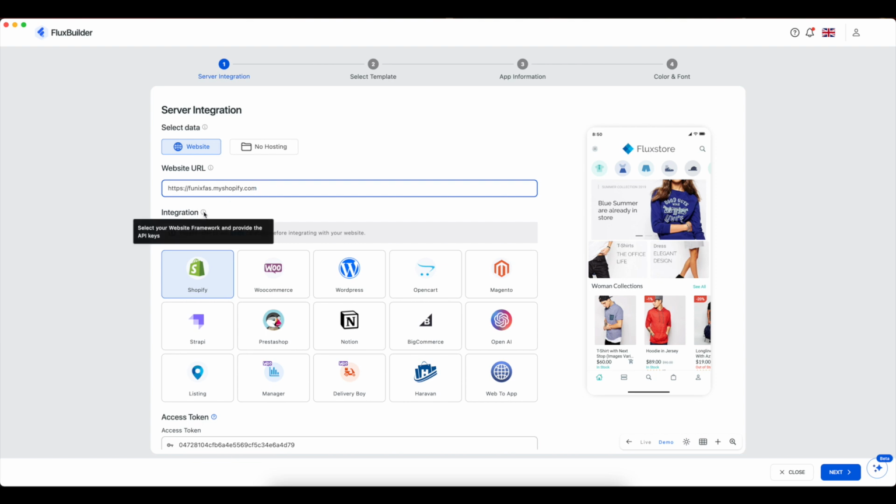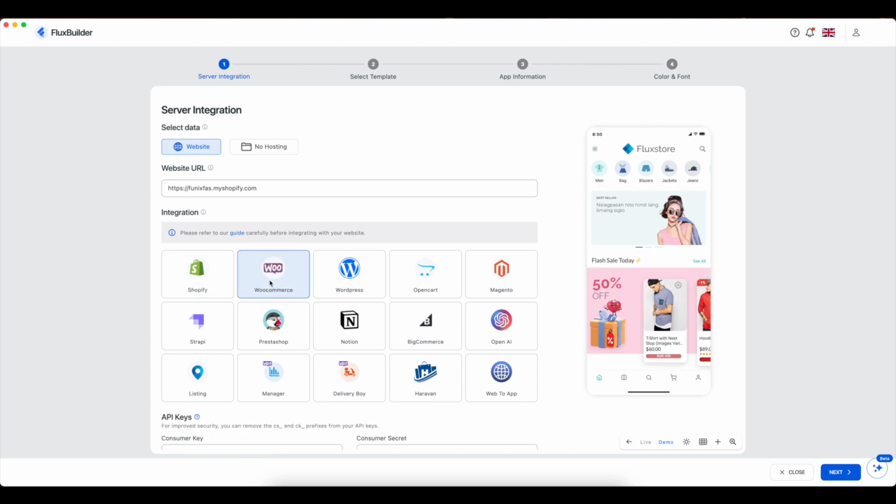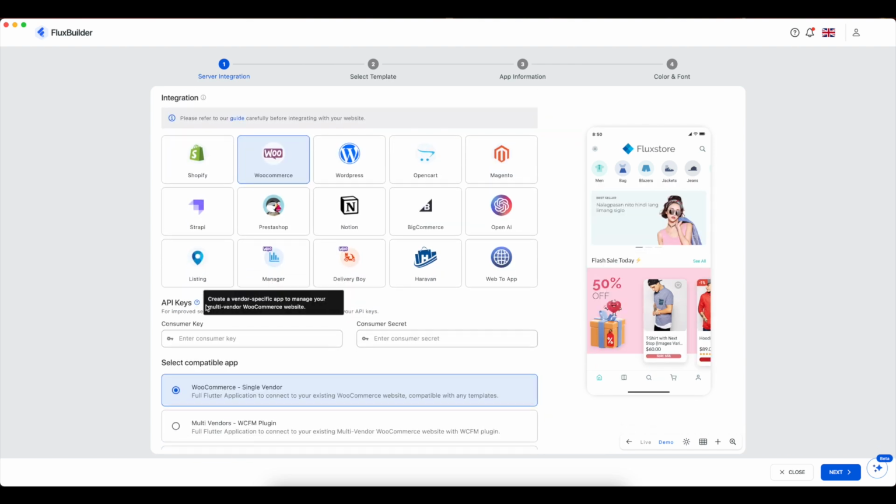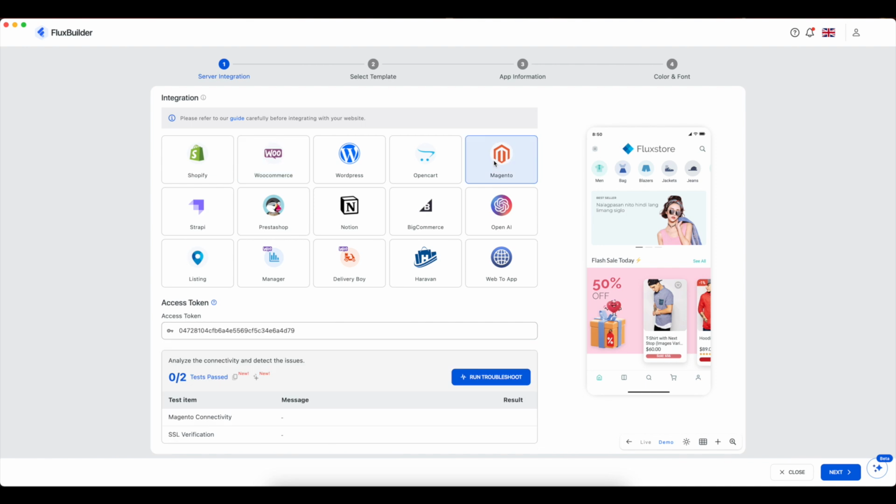Next, select your website framework from our supported list. Some frameworks might ask for an API key or access token. If you aren't sure where to find these, we have provided a link to the guide right there.